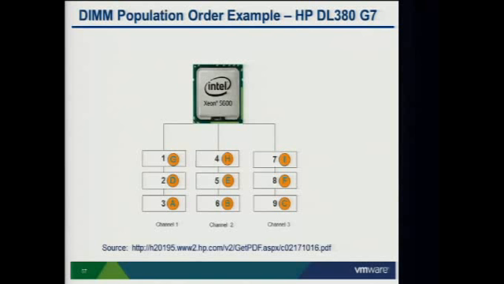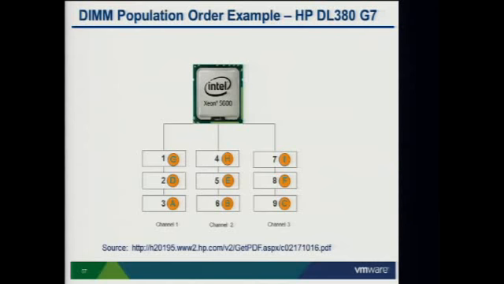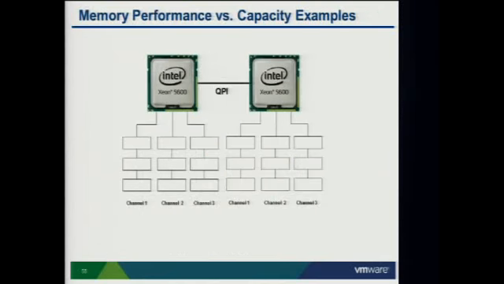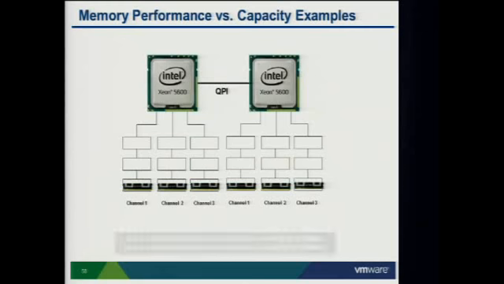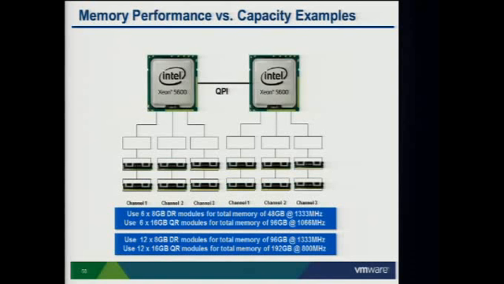Now, your question is, how do I know my memory configuration is correct? Should I open the box, turn the power off? No, your admin won't let you do that, right? So actually, you don't. Before I do that, I will just show you the capacity versus memory speed. As you can see, if you put more memory, in this case using 16 gig memory modules, you can go all the way to 122 gig of memory, but now you run at 800 megahertz.